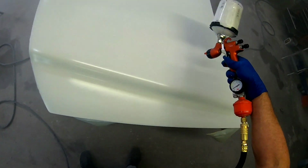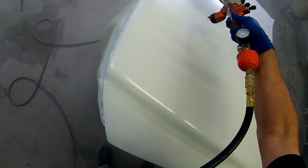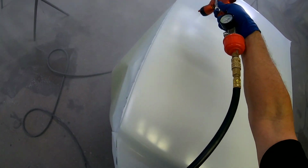So I put 2 to 3 coats of base on this panel. It really just depends on what your color calls for. If it's a little transparent, you may have to put more on, so just make sure it's covered and not transparent.